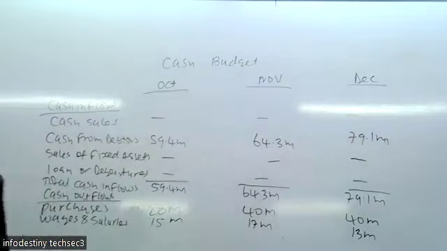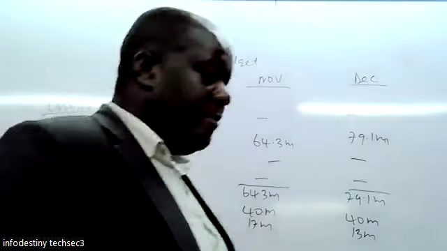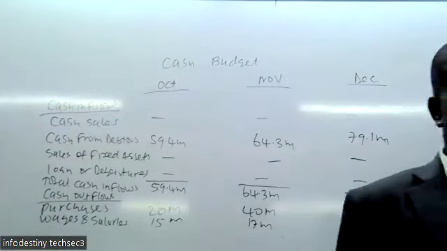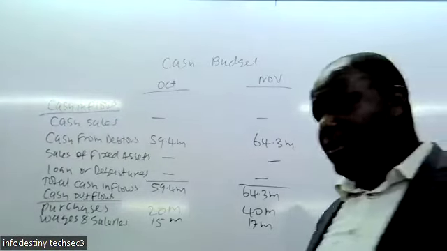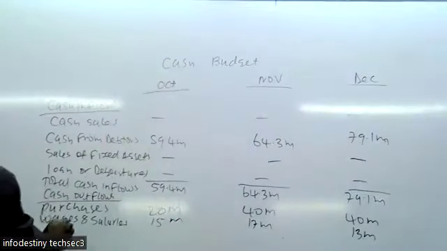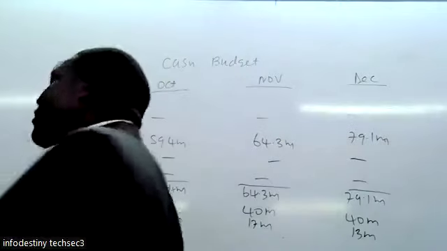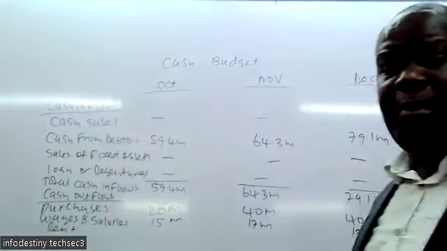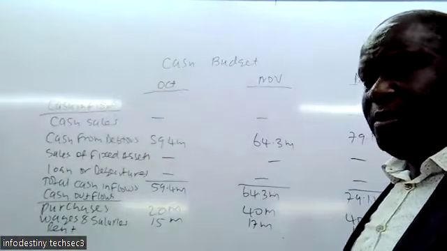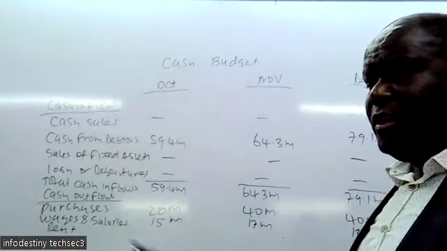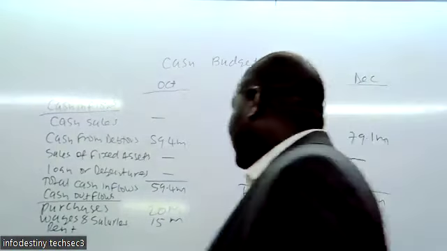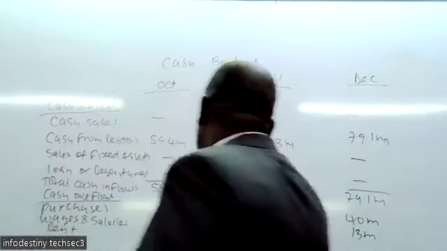Note 2, they said that rent of 10 million for each quarter is paid in March, June, September, and when? December. So the next item is rent. So we only record what is within our budget period. So that month of March is not in the budget period. June is not there, September is not there. The only thing that is there is when? December. So this one you put there a dash like that.